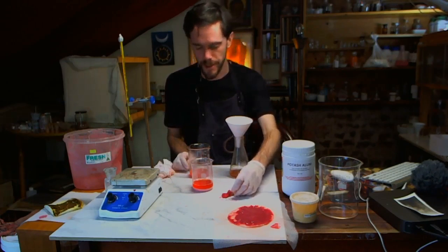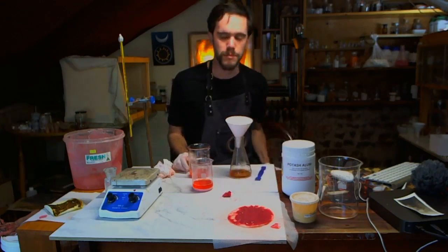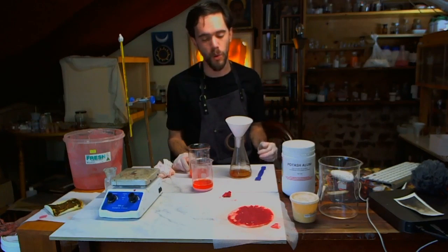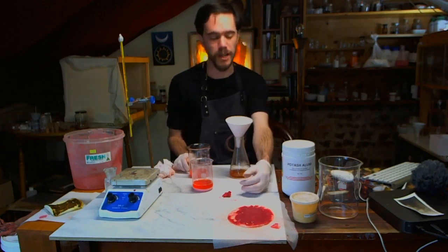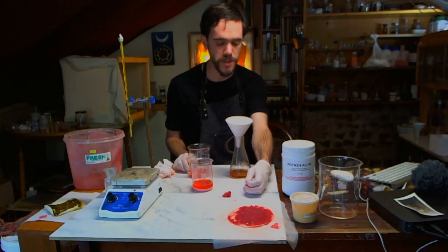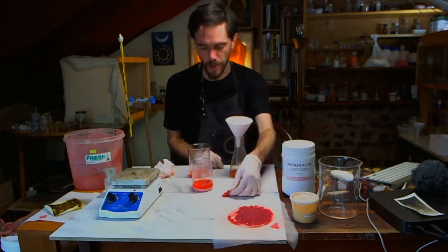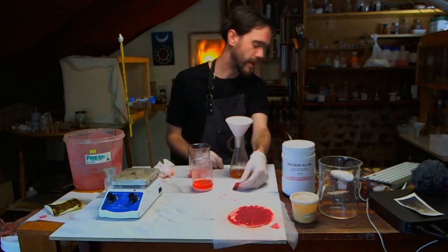That's a good point. Yes, I could recover this by dissolving the cotton wool. What would I dissolve the cotton wool in that wouldn't damage the pigment? Well, actually, we can dissolve the pigment. I think the pigment will dissolve in hydrochloric acid, if I'm not mistaken. So maybe if we just dissolve the pigment and leave the cotton wool. Or actually, I can just probably rinse this in water. That'll probably also work.